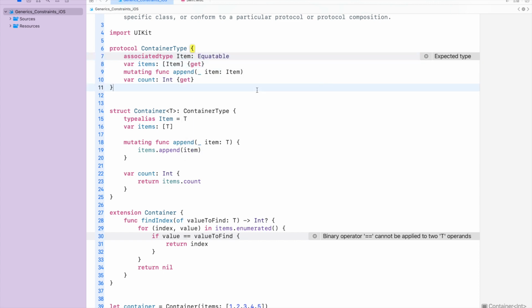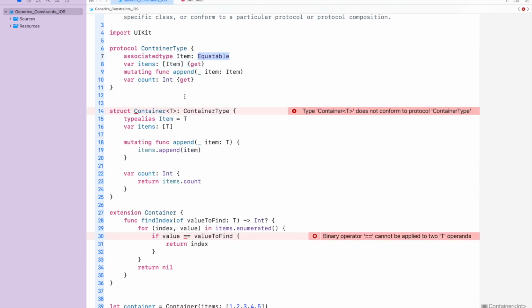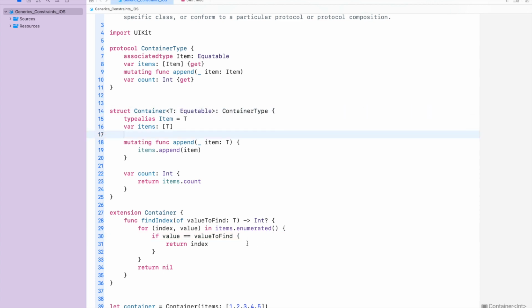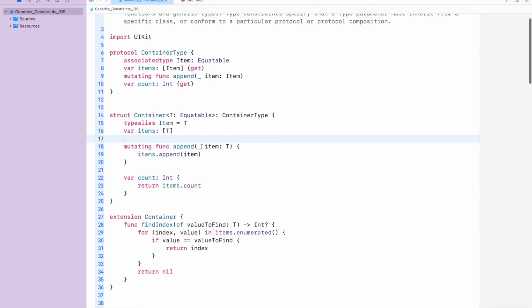Now we need to implement it here as well, and the error should go away. Yes. Now we have applied a constraint on the associated type Item. The item must conform to the Equatable protocol to satisfy this functionality.